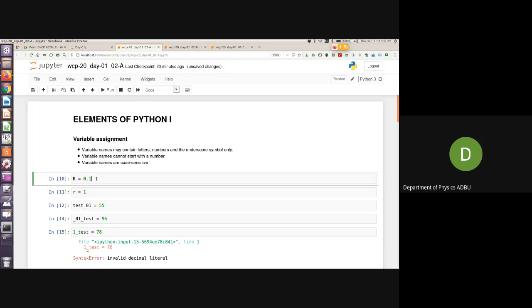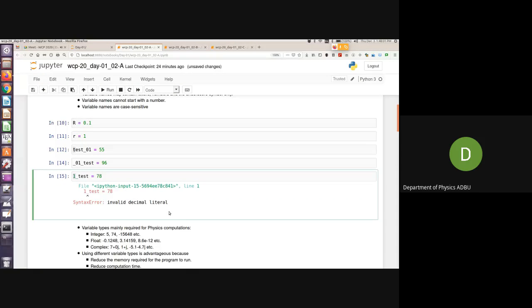Small letters, capital letters, underscore, numbers, all of these you can use. It can start with an underscore or a letter, but it cannot start with a number. So these are some rules you have to follow for variable assignment. And usually we need to put names which are meaningful. Always try to put names which are meaningful.